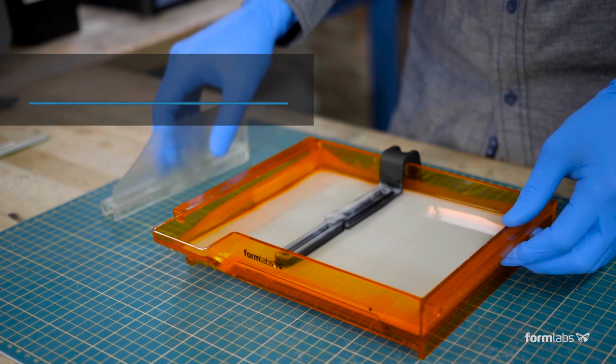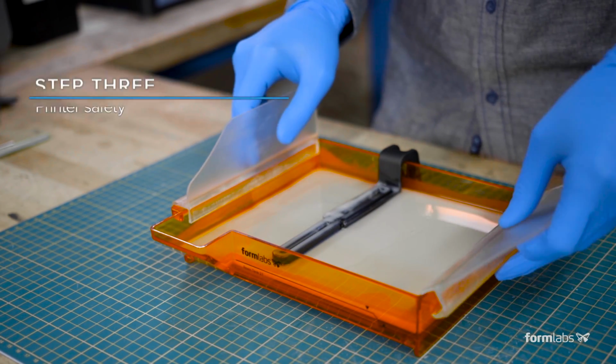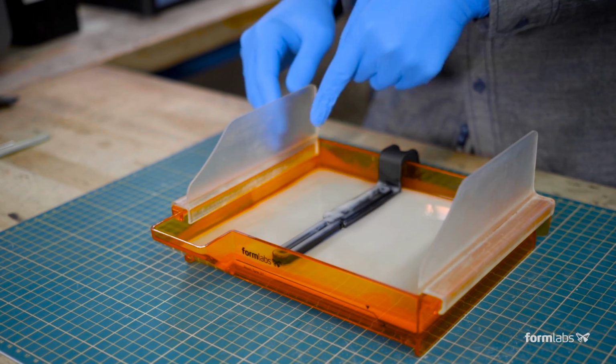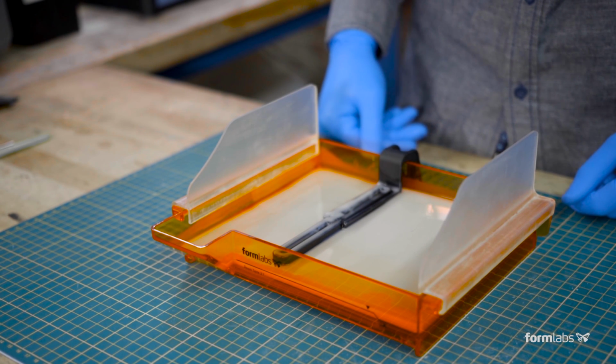Ceramic is harder to clean than other Formlabs materials. Apply a clear film to the orange cover to help protect your Form 2 from any accidental splashes of liquid ceramic resin. Consider printing splash guards for your resin tank to add an extra layer of protection against spills.